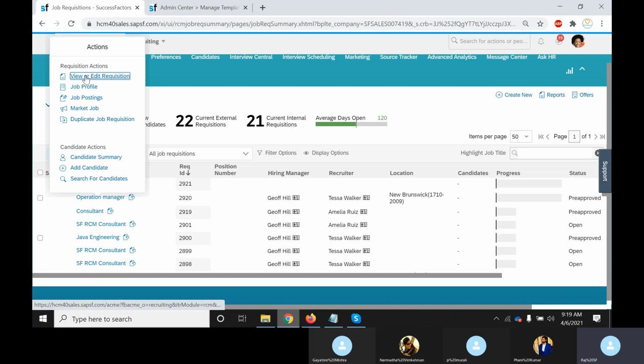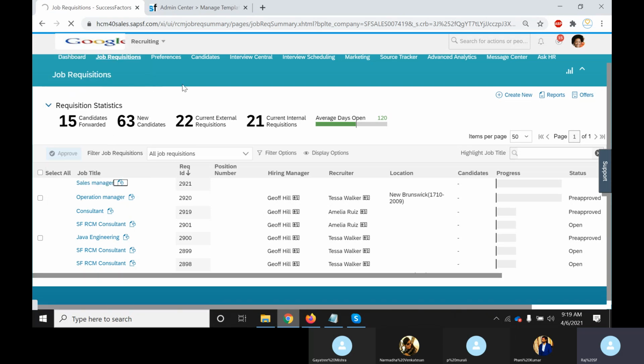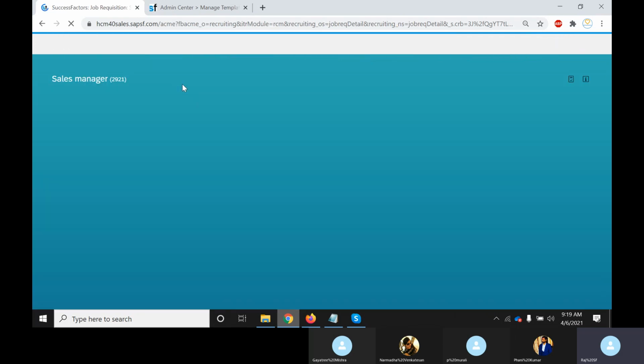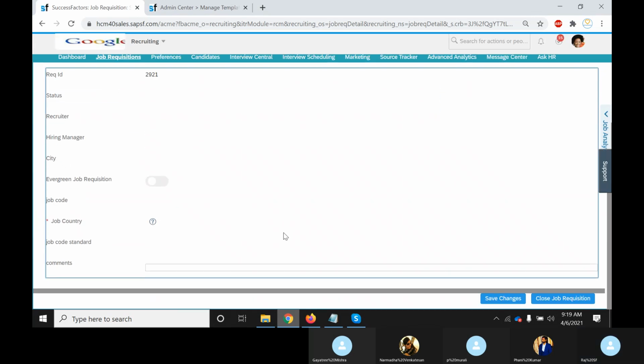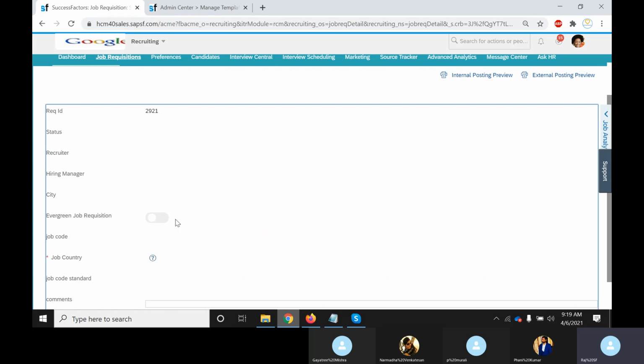And edit job requisition. This is still, these fields, because after recruiter and hiring manager we can't see, but at least we can see the city field, but it's not updating immediately.